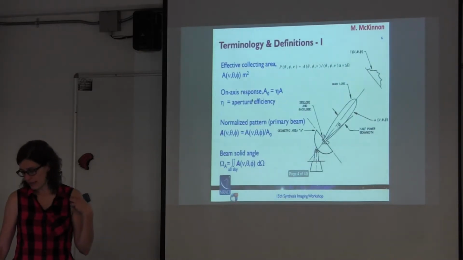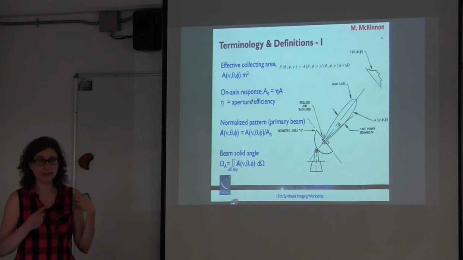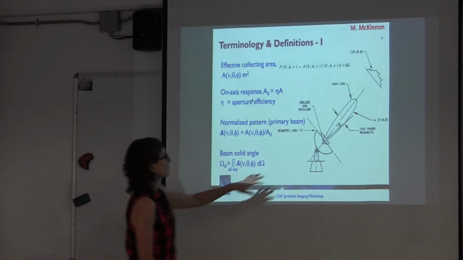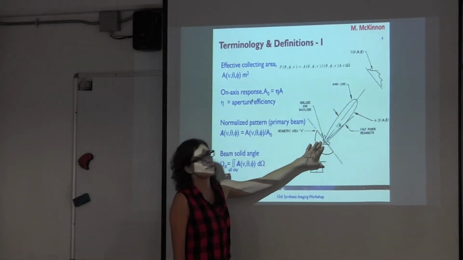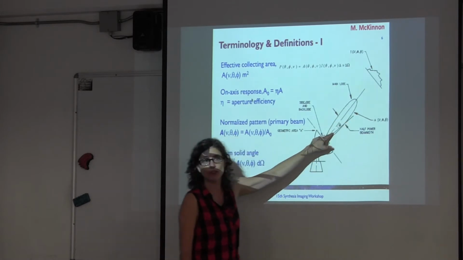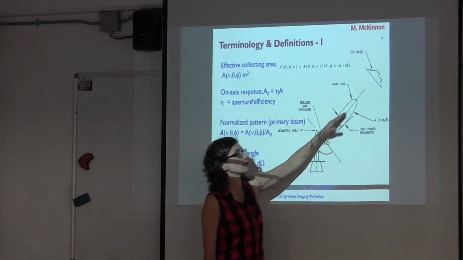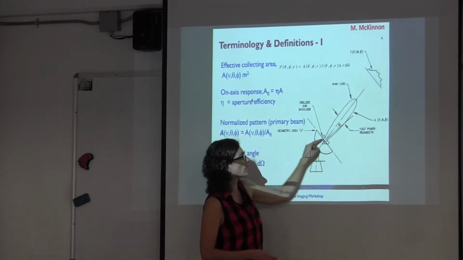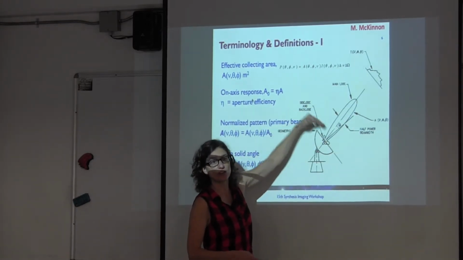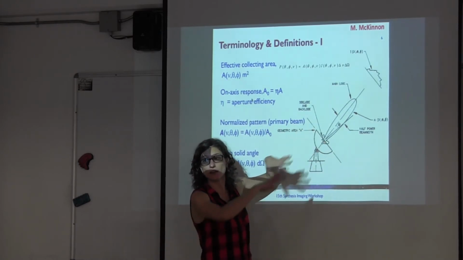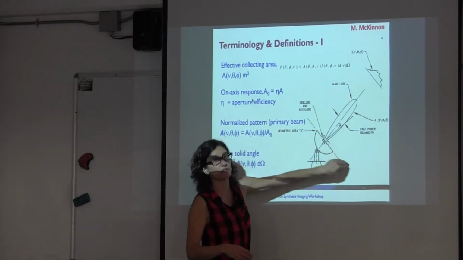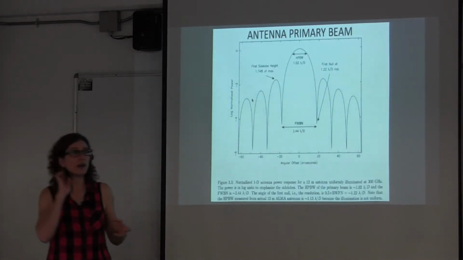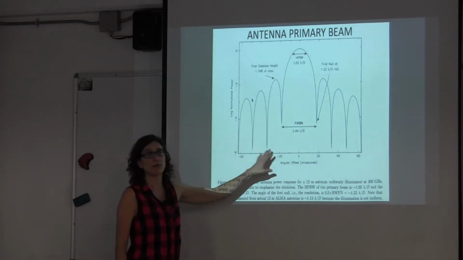So very briefly, I wanted to put this slide again because we were talking about the correction of the primary beam. I showed you that this is an antenna, and then you have the response. You have a very good response in the straight line, but then you have secondary side lobes where some radiation can come in, like ambient temperature. You can have contamination here. And this shows you the primary beam of an ALMA antenna.